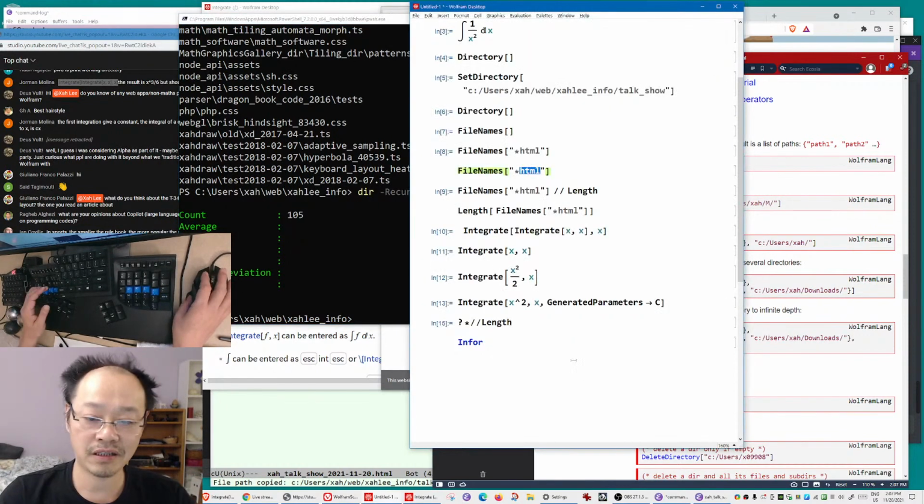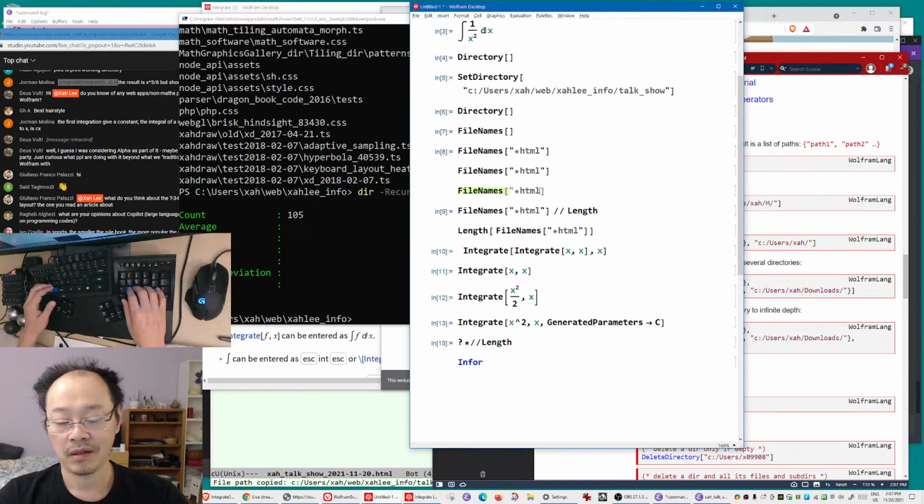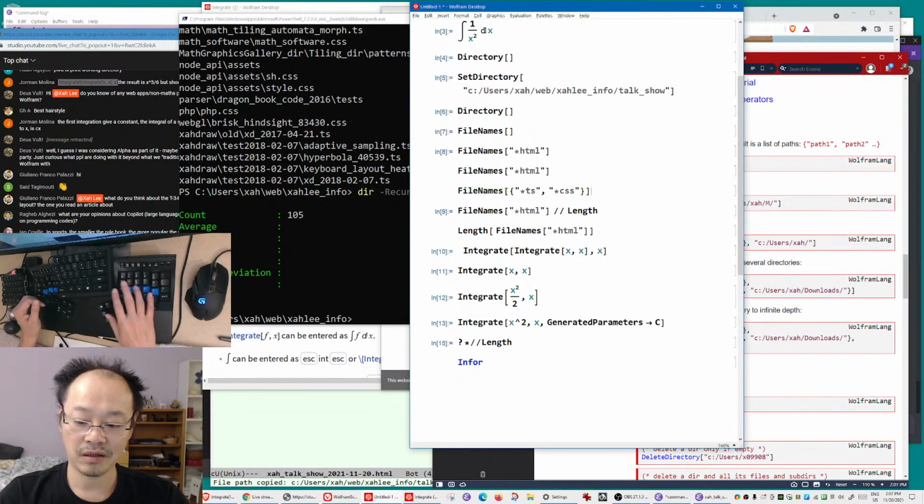Now let's try Wolfram language. Here's how you do it. Give a list. You have two patterns, .html, then another pattern, CSS. Oh wait, CSS and TypeScript, TS. So do it.